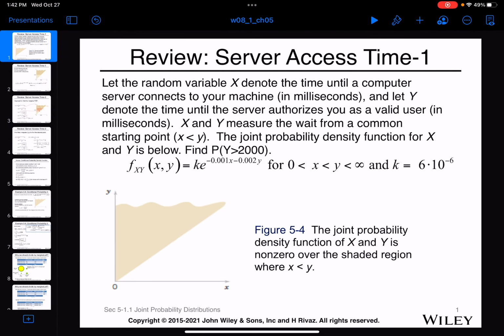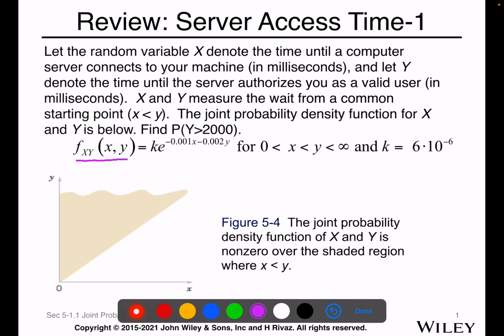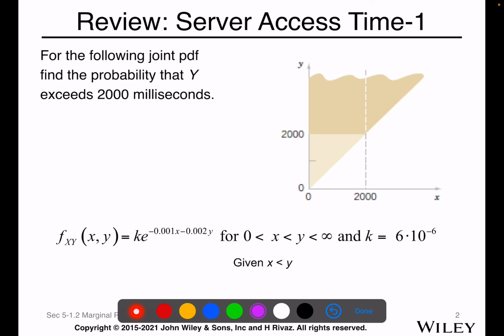All right. So let's do some review of this question. We have this joint PDF. This is our running example. We calculated the probability that y exceeds 2,000 for this. We did this in two different ways. One solution was that the probability that y exceeds 2,000 is the summation of this area plus this area, which wasn't the best solution.